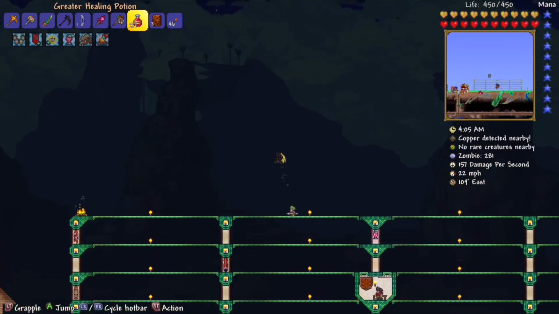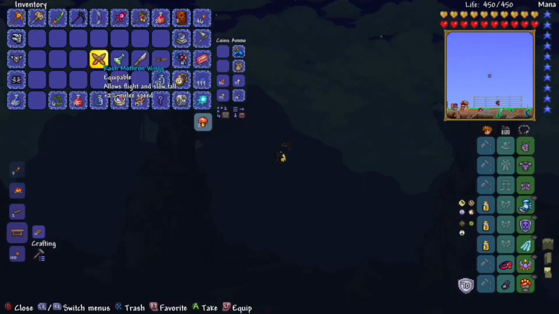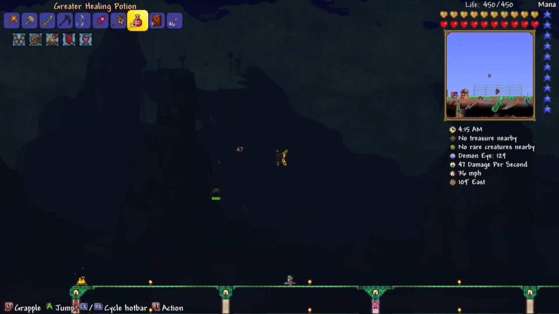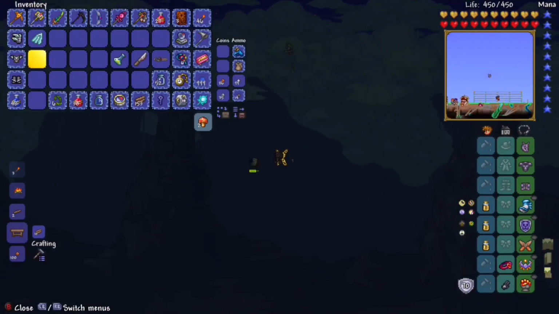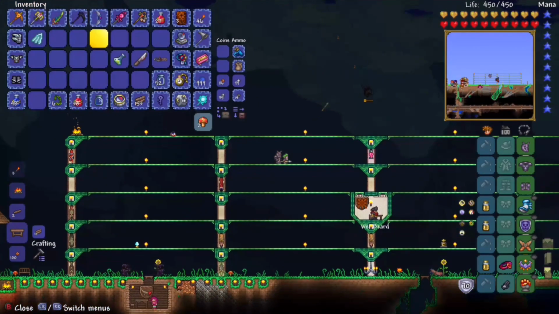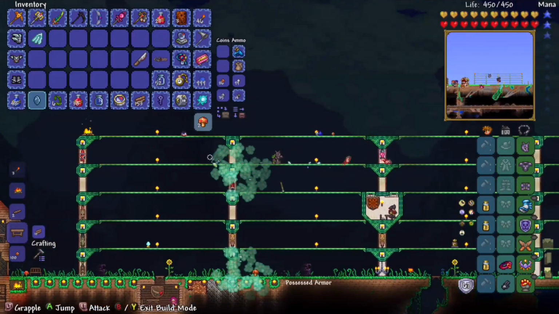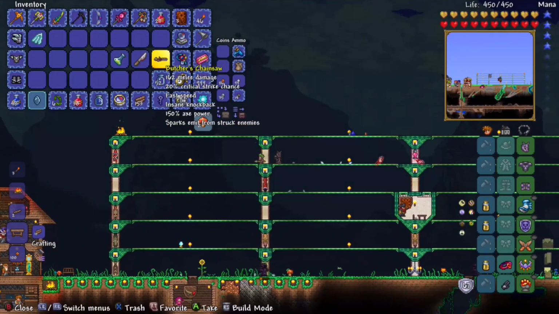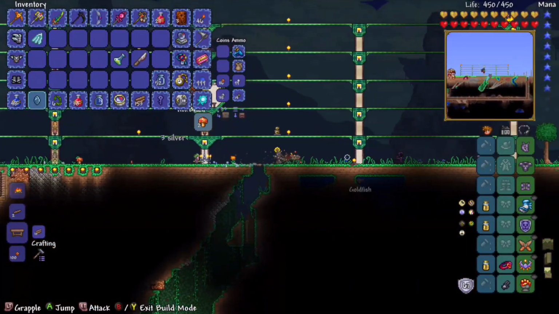So the Mothron wings, let's see, I can go to about there. And with the Mothron wings, let's see. Oh, so it's a little higher. Alright, so I think I'm gonna keep those on. Also, the toxic flask. Psycho knife. And the butcher's chainsaw, which actually does a lot of damage.